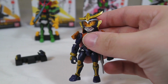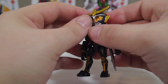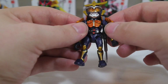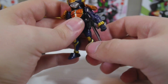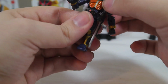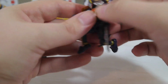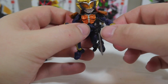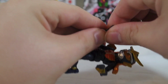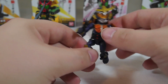The visors are all clear, covering whatever it is they're supposed to be covering. In Gaim's case, it has the orange slice, the compound eyes, and the yellow riders. So you've got quite a bit of detail going on in these little tiny figures. And you have a waist swivel too. So like I said, you can actually get a very good range of motion on these guys, and I really, really like that. They're affordable, their detail is good, and the articulation is good. So really, they're a very fantastic line of little figures.